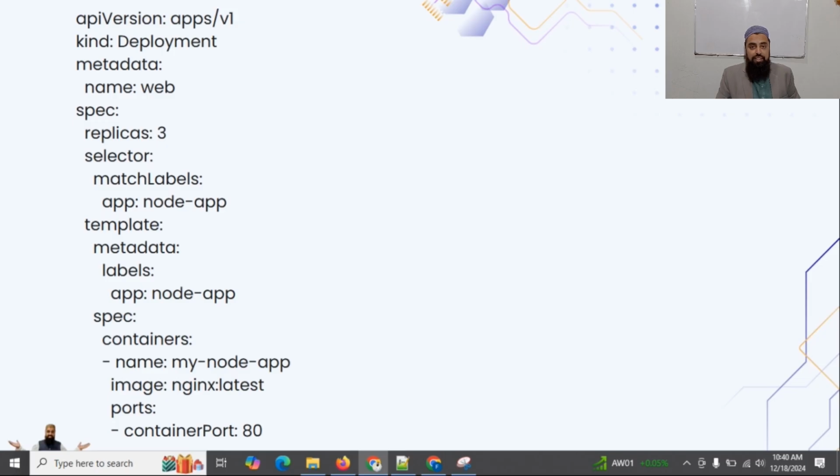So from this replica set, I can say that there would be 3 pods running all the time. That is why we use a replica set, and I will have 3 copies of my pods that will run every time, and my application will be accessible without any interruption. So that is the most basic code of how a replica set looks in Kubernetes.